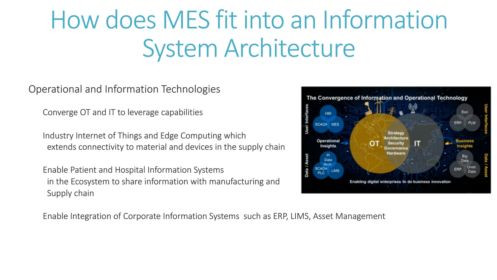We have to enable the patient and hospital information systems also. In this ecosystem of regenerative medicine, we need to share information. And we need to make sure that we account for when the blood was, say, for example, extracted from the person's body on this particular date and time, because that may actually need to be incorporated into the manufacturing start time. Or there may be some measurements of the blood that would be important when you start your process in manufacturing. So again, sharing information across the supply chain would be something that you want the MES to take advantage of.